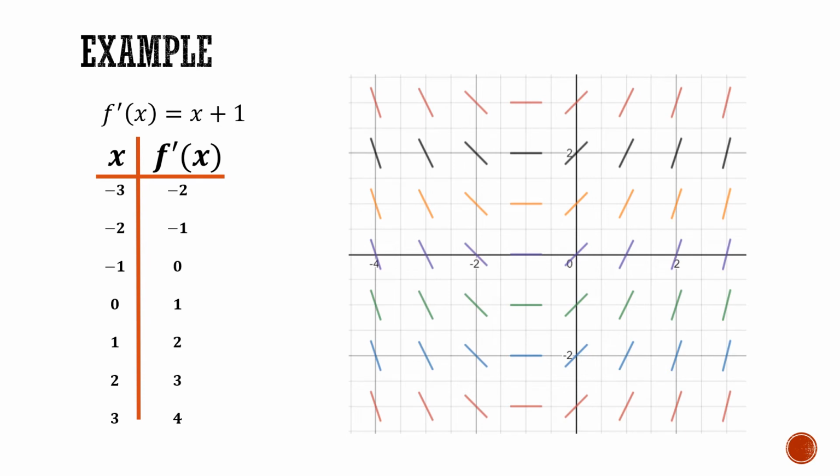In other words, if I was to guess at what f of x is, I would say that it's some type of x squared plus c, or maybe x squared plus x plus c, or x squared plus 2x plus c, or something like that. And we're going to learn later how to actually calculate or find the exact answers to our differential equations.